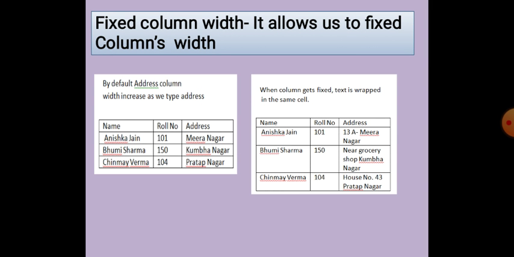And the third option is, children, fixed column width. It allows us to fix the column width, and when we fix the column width, then the text of that cell will automatically come to the next line. Please see carefully. In the first example, you will see that in the address column, contents are coming properly in one line. As we choose fixed column width for the address column and then try to add the house number and some extra information in the address, the column width does not increase and the content comes to the next lines due to the fixed column width option. And if we want to change the column width, we can do it manually with the help of the mouse.